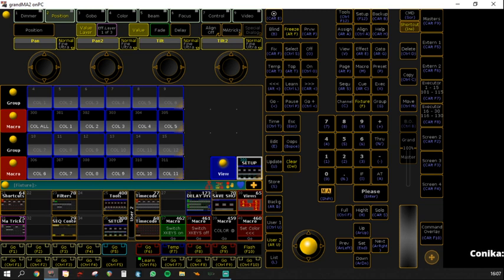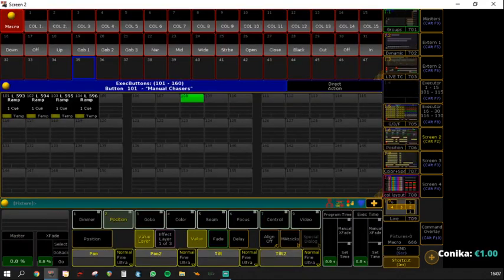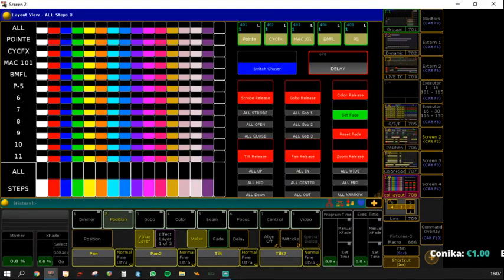Then I can use color 5, 6 for odd even, and color 7, 8, 9 for whatever. So I have my color layer view, which looks like that. I have a lot of options, which most of the time I never use, but if I need it, I have it.